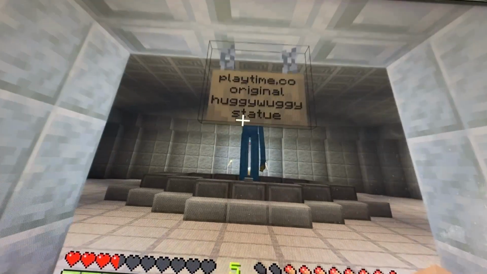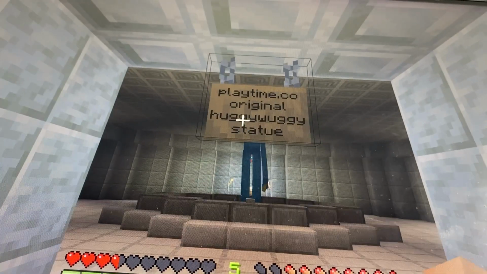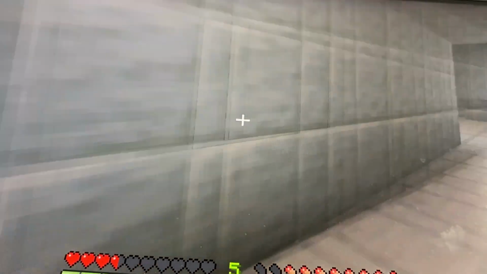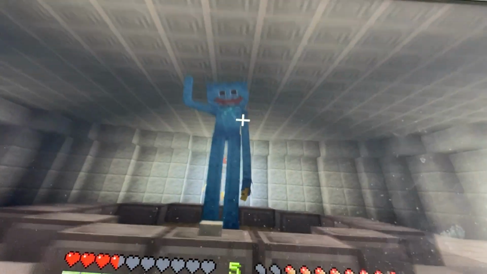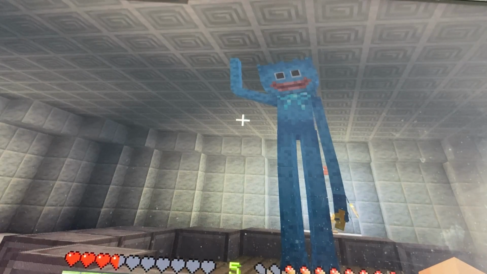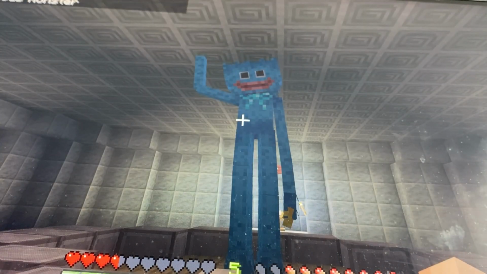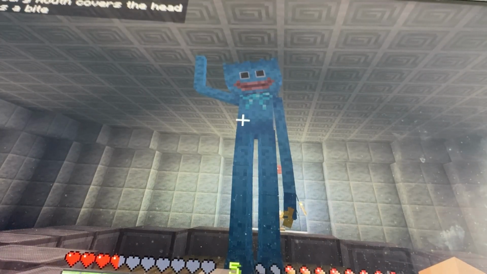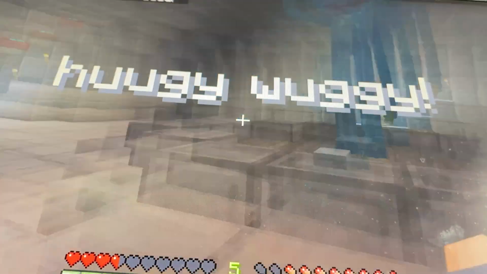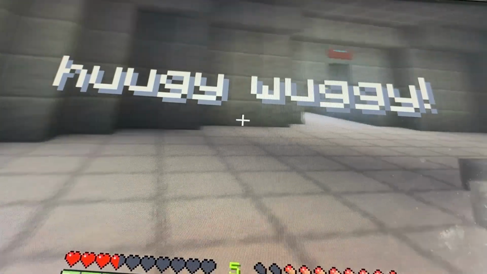Original Playtime, original Huggy Wuggy statue, and that's just blocked off. And then this is Huggy Wuggy in his little statue form, and then you click the button. Huggy Wuggy, I don't know if you can see the chat, but it says a vicious monster. The scary bat covers the head and takes a bite. It will not rest until you're dead, and then that pops up.